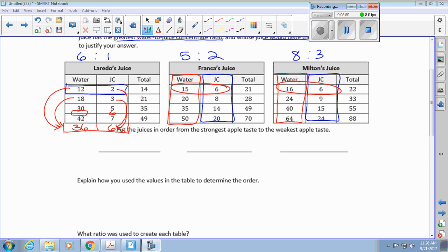So they all have the same amount of juice now. Who would have the strongest apple taste? Would we want the person with less water added or more water added if we want the strongest apple taste? Less water. Very good, Brianna. So who is that person with the least amount of water added to that same amount? Franca. Very good. So Franca only added 15 cups of water. And then who would be in the middle, everybody? Milton. Again, Milton in the middle.